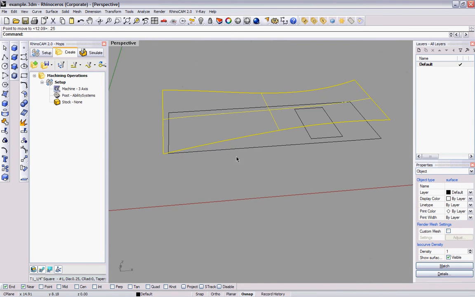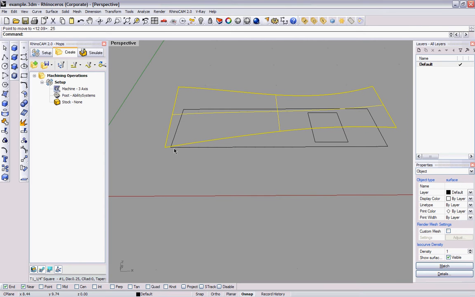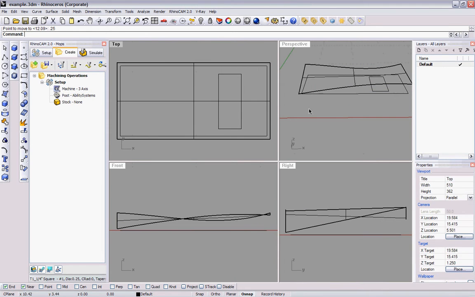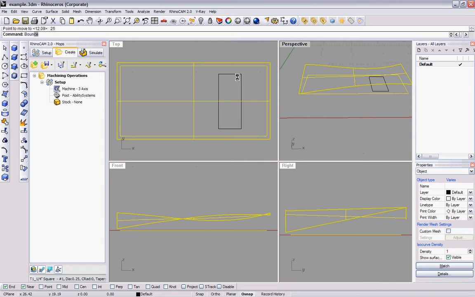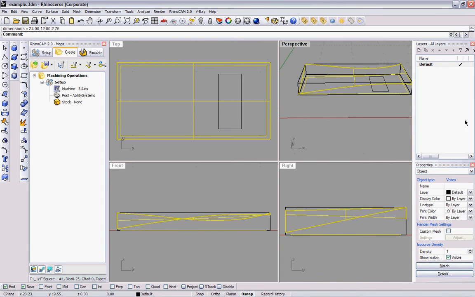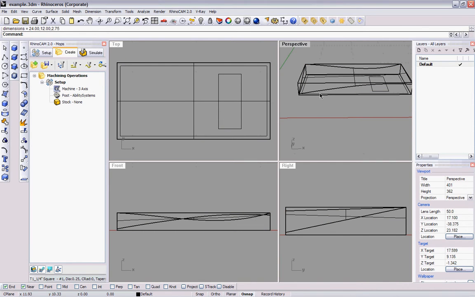we'll select our line work, which is the final cut dimension of my surface that I'm creating here, which is going to be a drawer face. I want to select that and my surface. We'll type in bounding box again, world. This gives me the distance of 2.75. So I need to create a material stock 2.75.